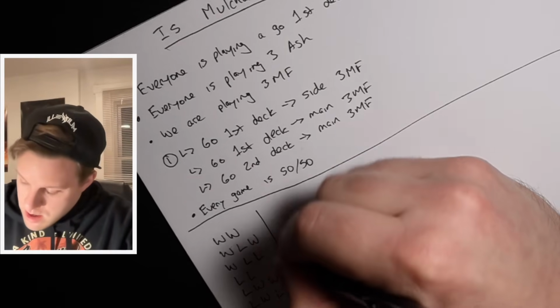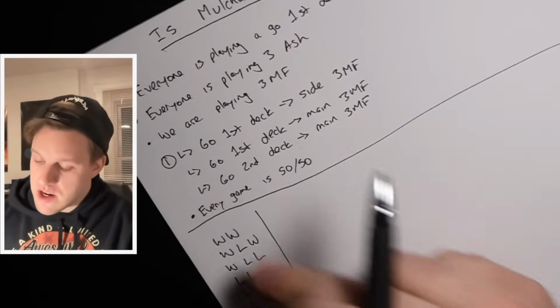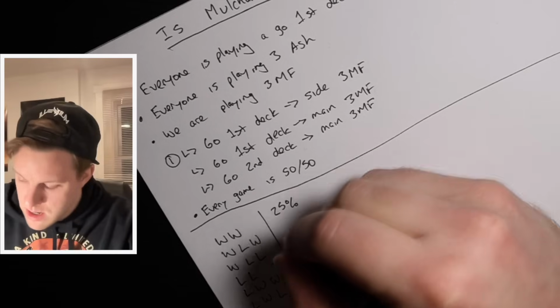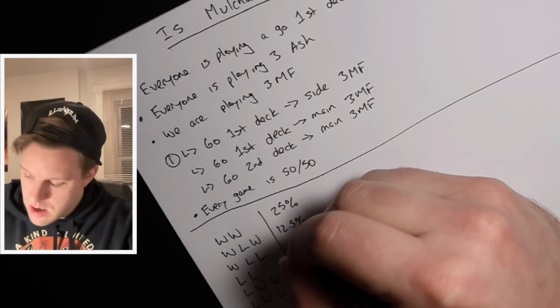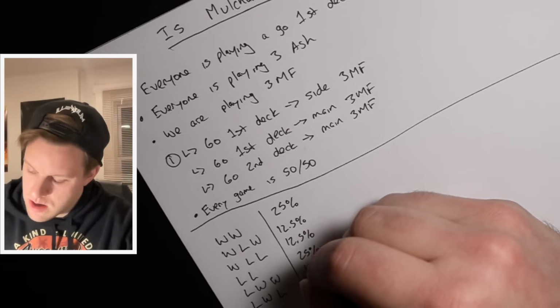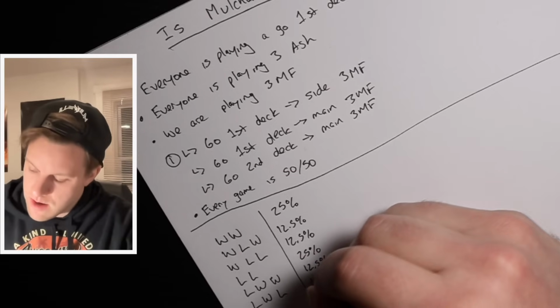Okay, the probabilities of each, assuming every game is 50-50, is 25%, 12.5, 12.5, 25, 12.5, and 12.5.